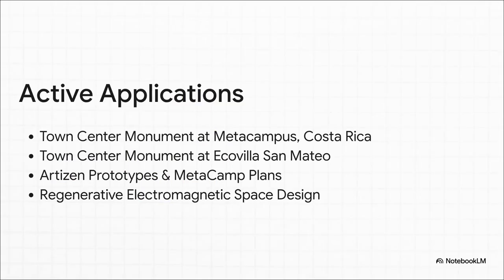And guys, this isn't just theory. This is happening right now in the real world. There are active architect competitions utilizing this exact math to build regenerative structures today. We're talking about actually constructing a town center monument at the Meta campus in Costa Rica, and another one at the Ecovia San Mateo. There are artisan prototypes, inspirational videos, and Metacamp plans being developed right now that leverage this geometric breakthrough. By tapping into this regenerative electromagnetic space design, architects are channeling a totally new form of interrelated, organic movement into the very places humans gather and live.